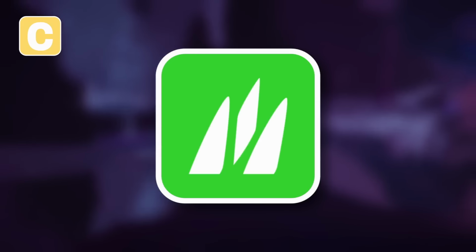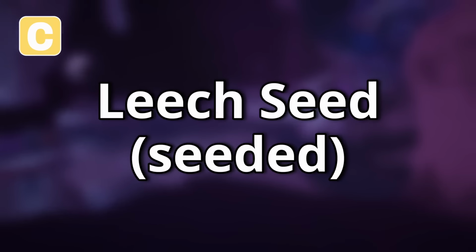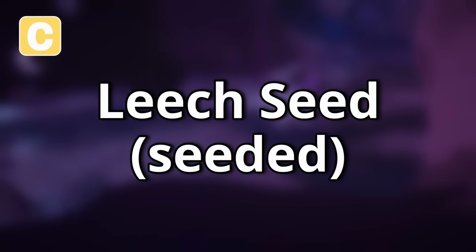Grass types are unfortunately immune to this effect, and it is also a more stall-oriented strategy, which, as has been stated multiple times, is not great inside of VGC. Most of the time, Leech Seed is not viable due to the fast pace of VGC, but when the time is right, it can make a bulky Pokemon next to impossible to break through.